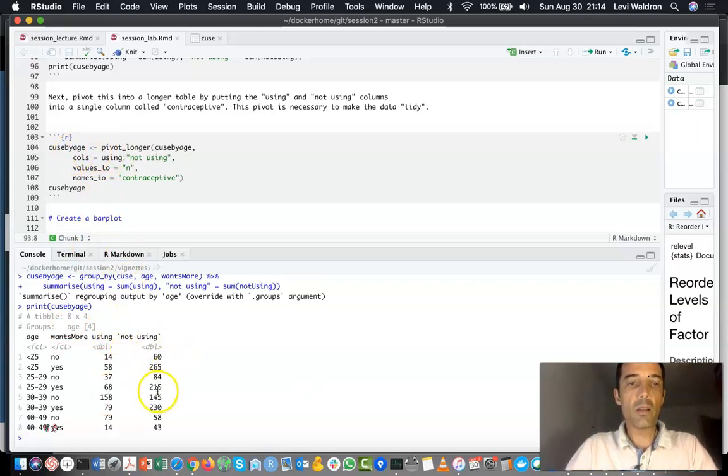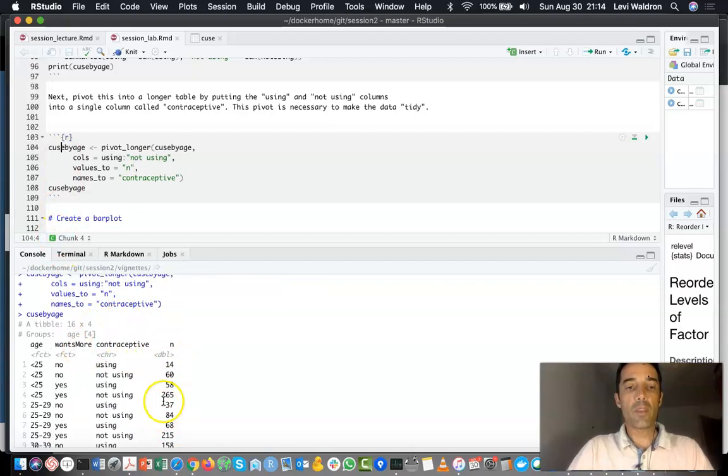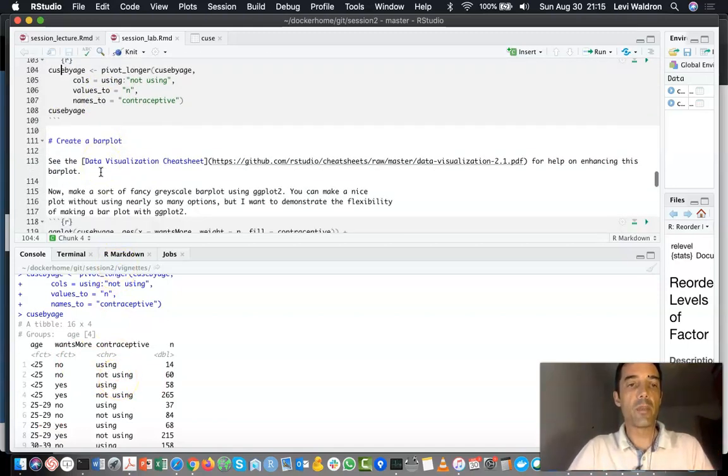So I'm going to take these columns and the values I'm going to put in a new column called N, and then I'm going to make a new column called contraceptive that has these values, using and not using. So what does that look like? There, now I have this longer data frame with counts and using, not using. So also, if we were going to do a logistic regression, this is more the format that we would need. We could use this for a logistic regression.